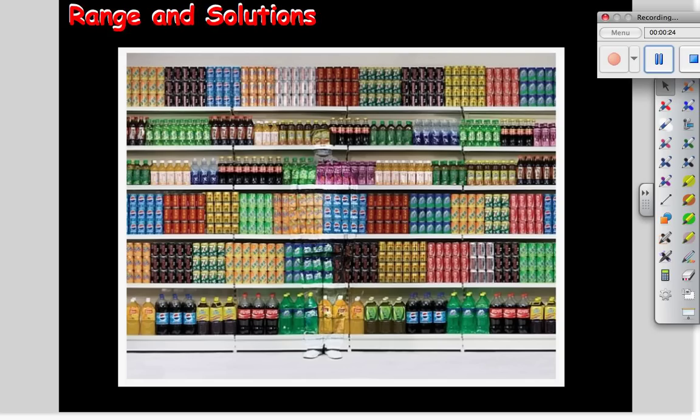part of this picture? It looks just like a bunch of soda, but there's actually quite a bit more. Look down at the white part at the bottom of the shelf. Do you see his feet? This is an artist who likes to put himself in his pieces of art. He spends hours and hours painstakingly having himself painted to look like exactly what is behind him. So he's almost kind of a chameleon artist where he blends into his surroundings. Pretty cool stuff.